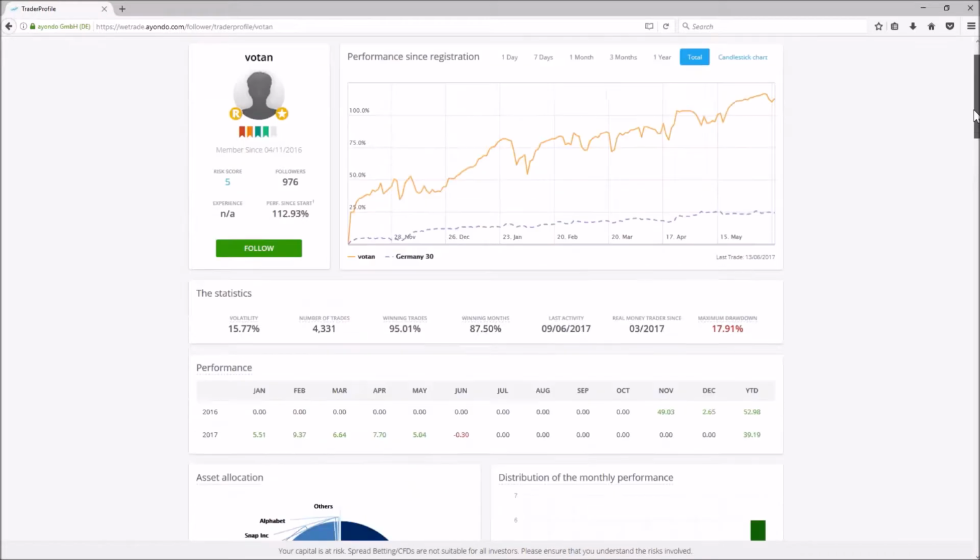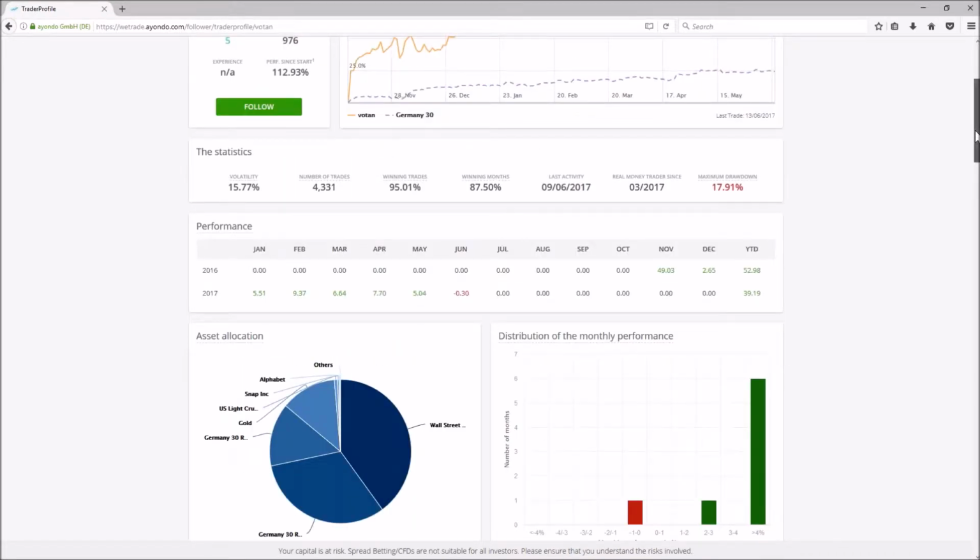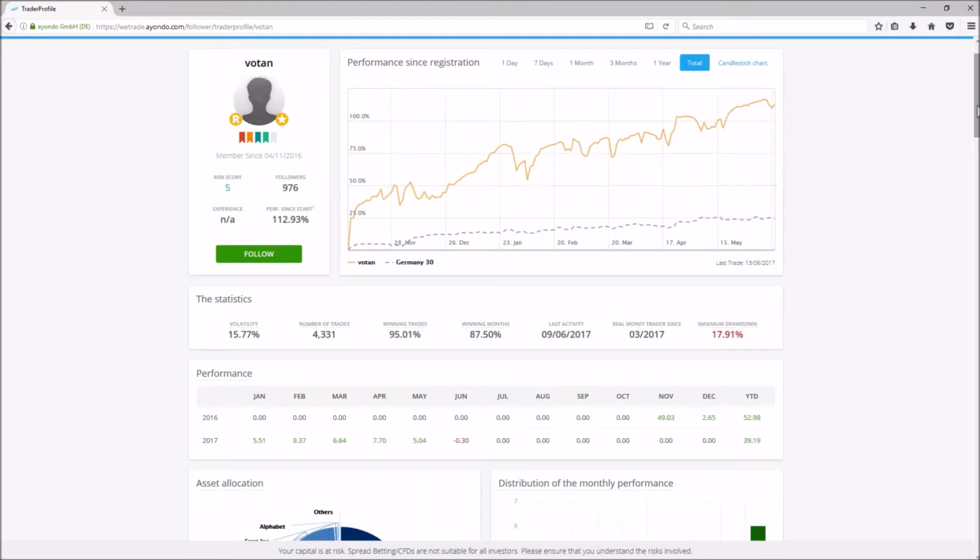Let's have a look now at the monthly data, because again, this is very important. We don't want a trader where the bulk of their returns have come in 1 or 2 months. They've made a bucket load, but they just went all or nothing in 1 month and had a fantastic return. Again, that's not a very sensible low risk approach to trading.